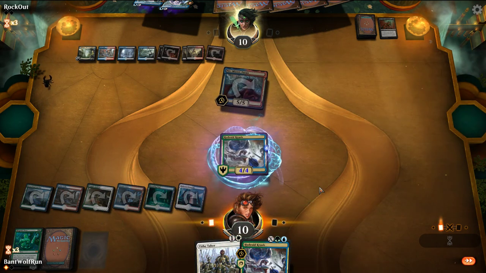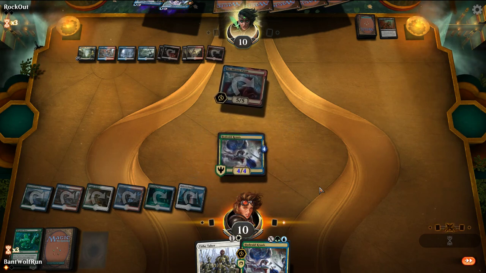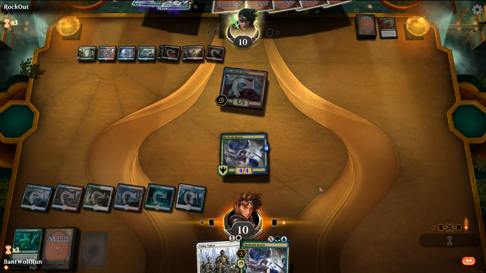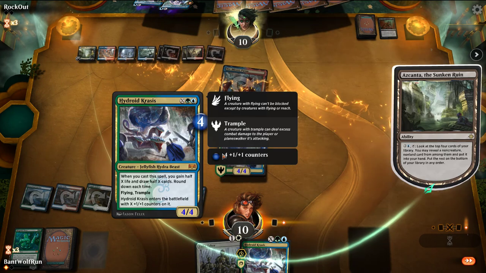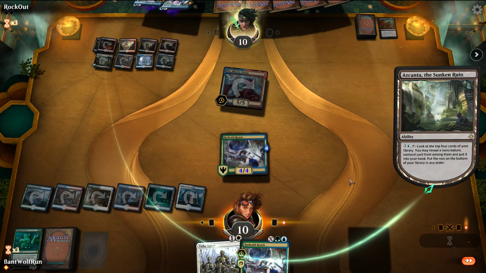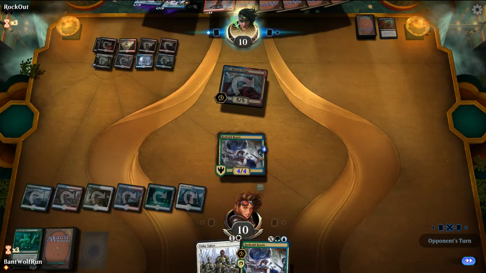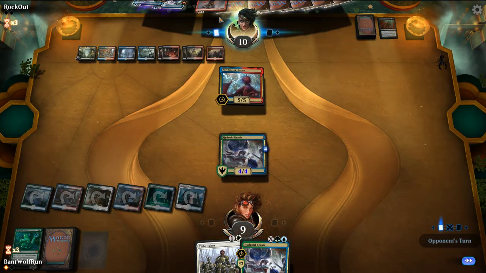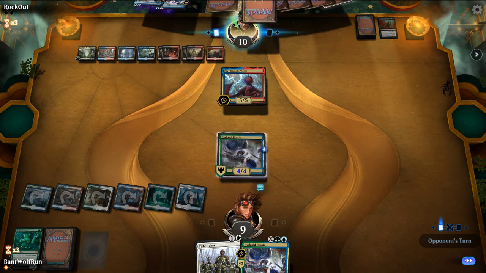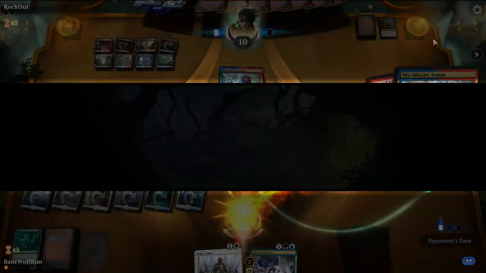Okay, drawing into another Krasis if we could start chaining them. So they can deal 3 to us. Probably looking for a removal spell. Lava Coil's really good here. So they can Lava Coil. That brings us down to 8. Attack, Chemister's Insight. Yeah, they got this one.